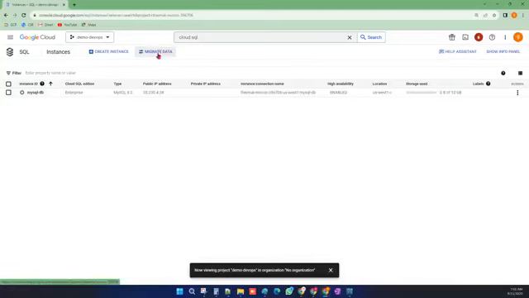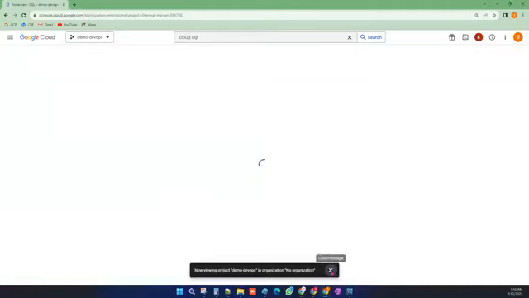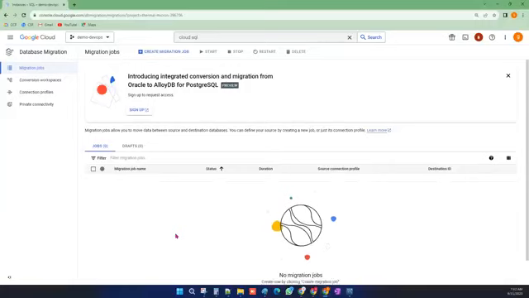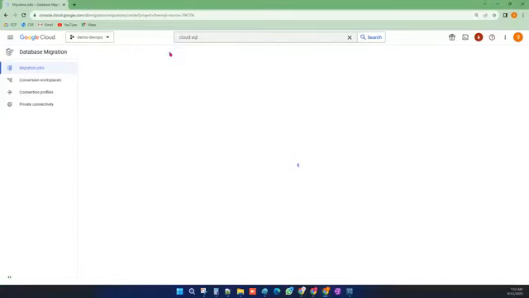For that, we click on this particular option, that is migrate data. Once you click on the migrate data option, you are able to see this option. Now click on migration job. We are going to create a migration job.